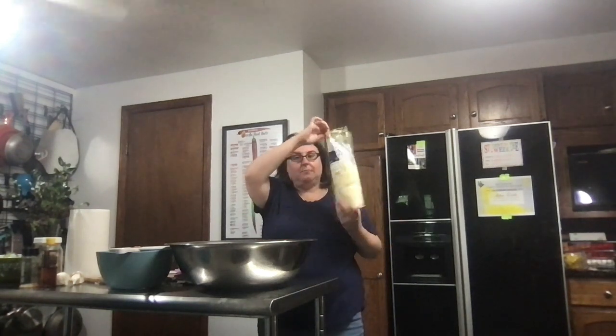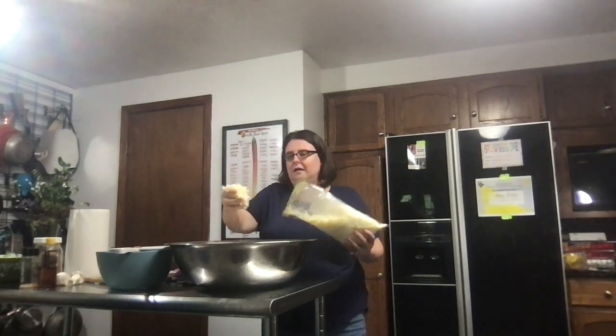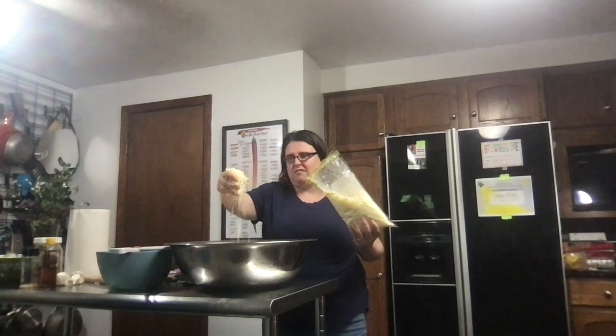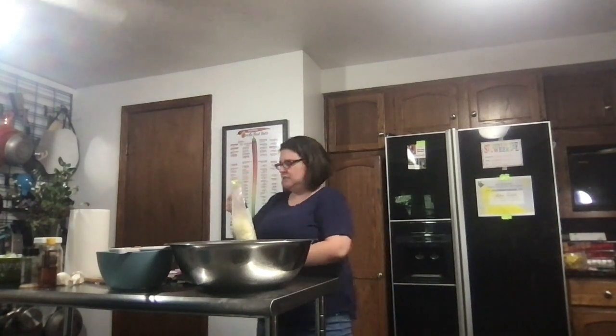So this is just a big bag of mozzarella. I'm gonna add cheese in layers, and on the top, I'm just gonna do this much. I don't know, a little less than a cup, just to give it some melty goodness in the mixture. Get my meat going.